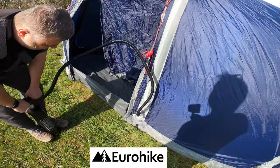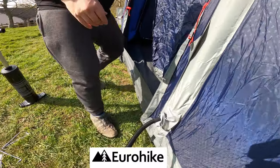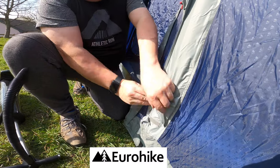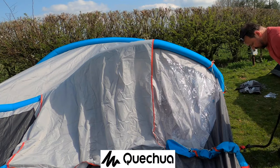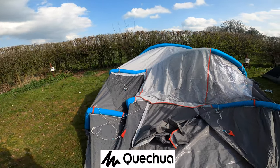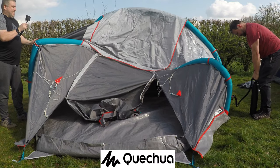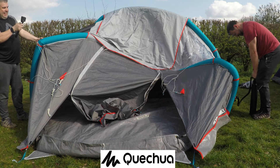What's the size of it? I'm glad I didn't get the bigger one. Right, this is the difficult bit. Got it. Don't know why it's so sensitive, but we've got it. That's massive. I will go to seven, please.